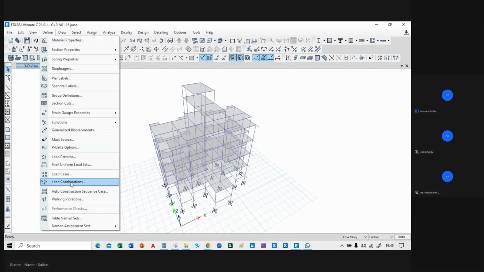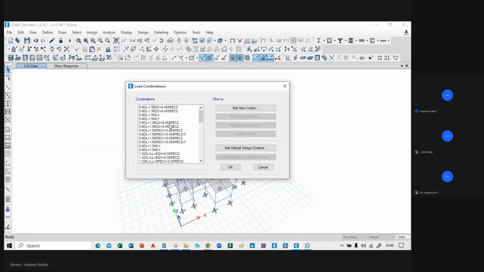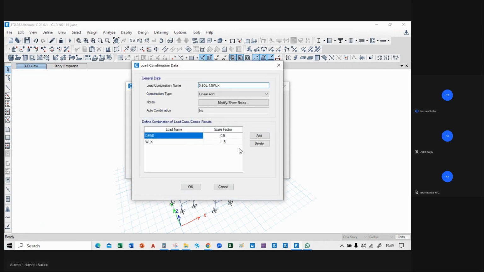Now if you open the wind load combination modified, you can see the wind load here also.